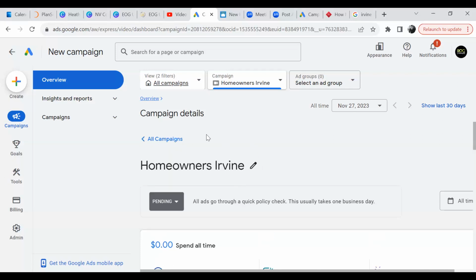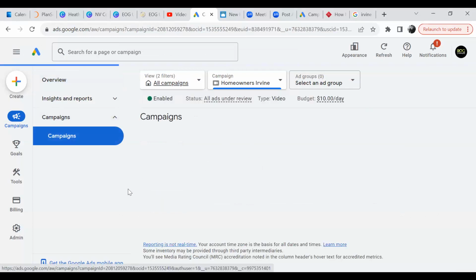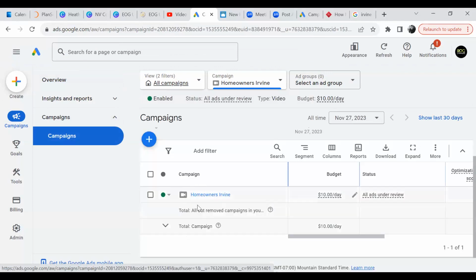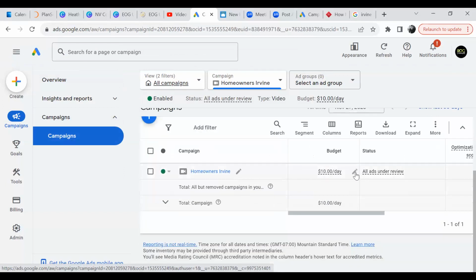Okay, so to view this campaign in more detail, I can always click campaigns. It's under review, tells us our budget, and then we'll be able to start to see all the different views, traffic, everything that's happening, all those analytics, we'll be able to see all of those in here.